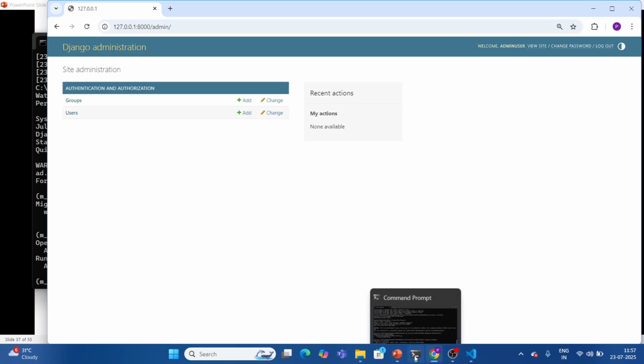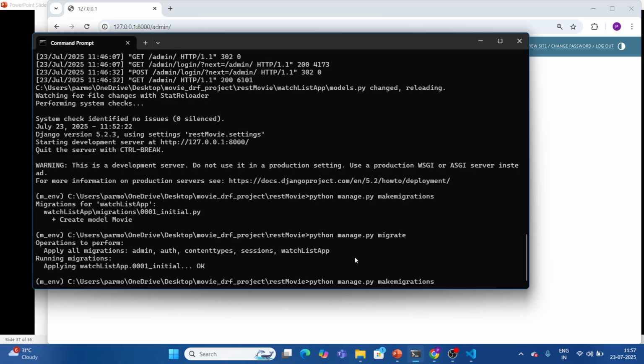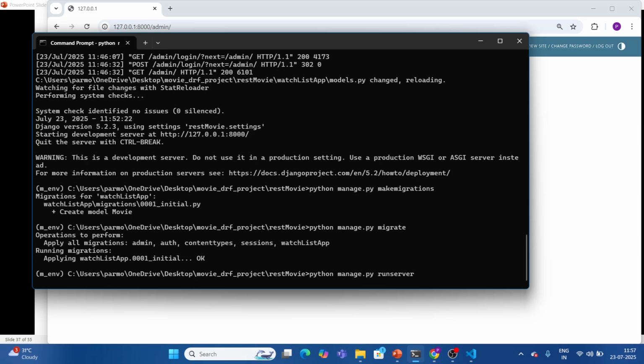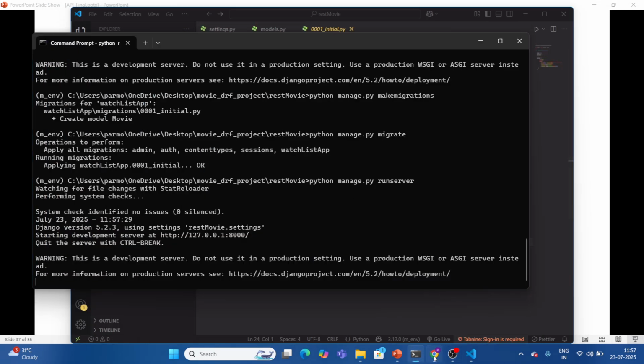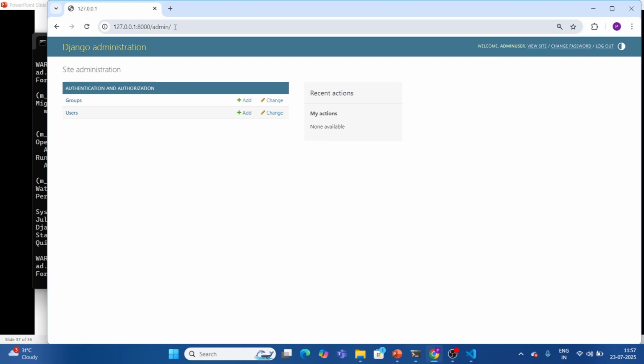Still, I believe it's not working, so we need to run the server. Great. Now the development server is running. We go to the browser and refresh it. Now still you are not able to view the movie model.